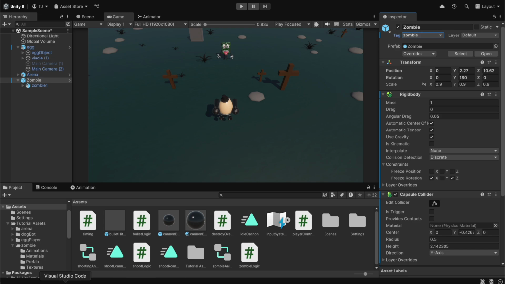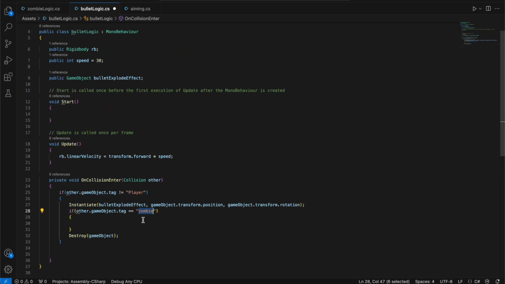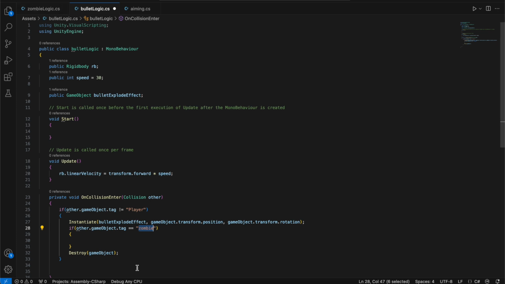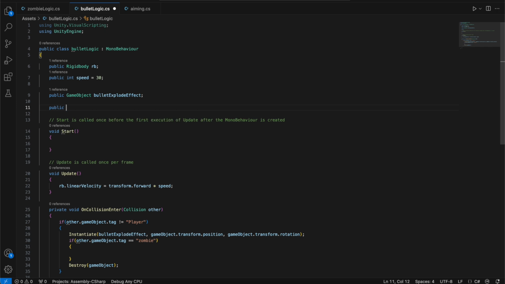Right, so go back to the code, and first of all, we're gonna link the zombie logic script to this script. So we're gonna type public ZombieLogic, and we're gonna name it ZL, like this.